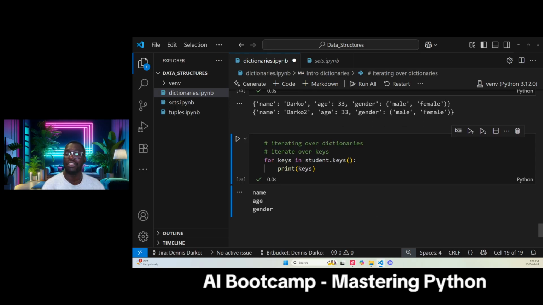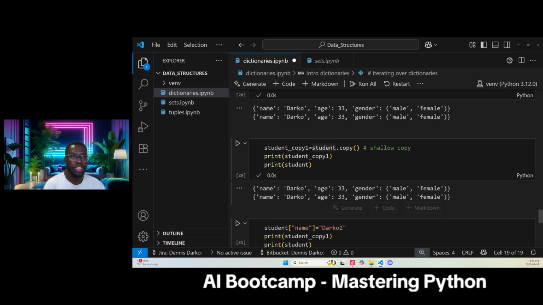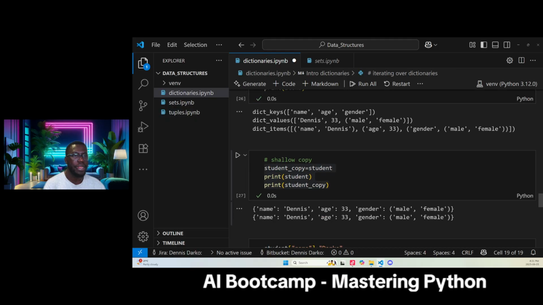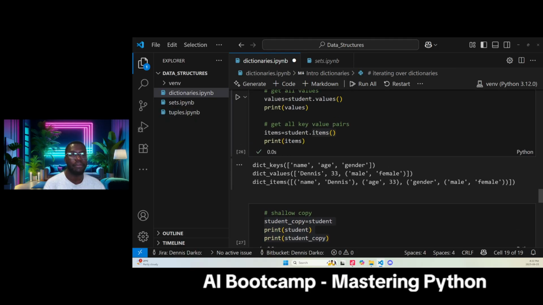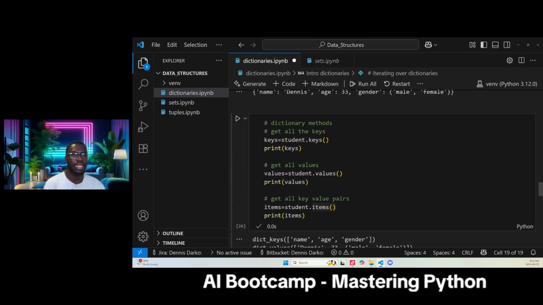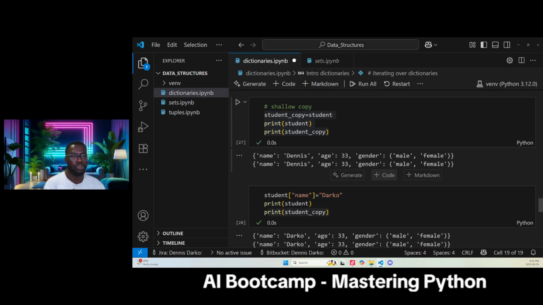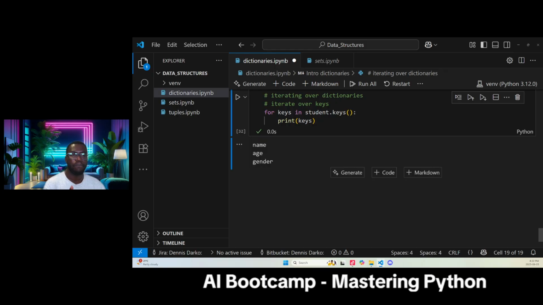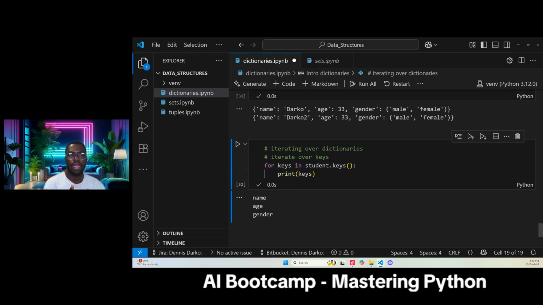And I can use loops or iterations to do this, without doing the first one we did here, using student dot keys, keys is equal to student dot keys, print keys, and then we got them. We can also use a for loop to iterate over the dictionary and then get the keys. So you get what I mean?